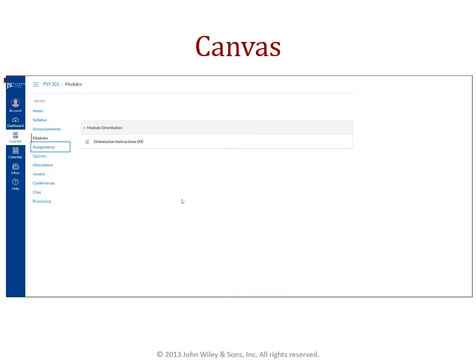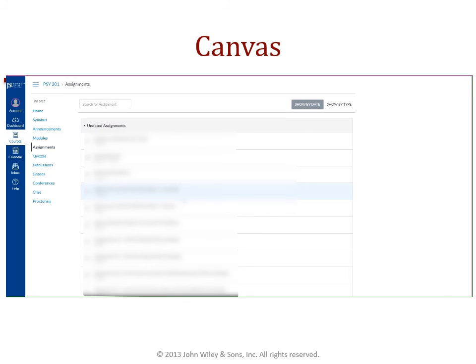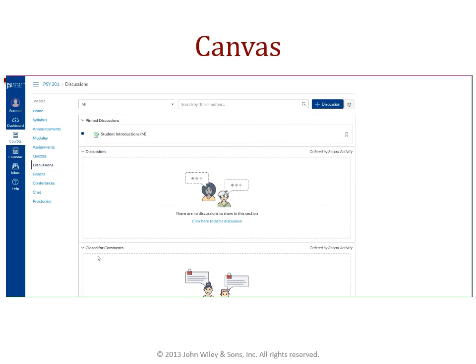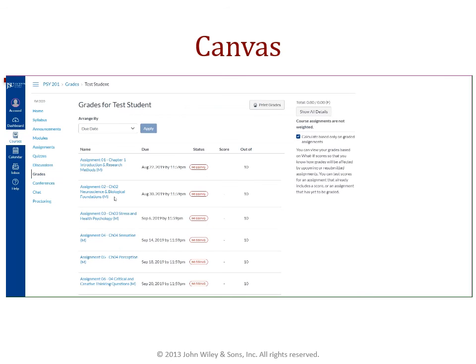You'll also see here would be assignments. Okay, so that's just an example of what kind of assignments there might be, what quizzes would be available, your discussion, and as you can see, student introductions, which is your first assignment. You would click on there. You can also get it through the module. Grades will be listed here. Okay, and you'll be able to see what your grade was.